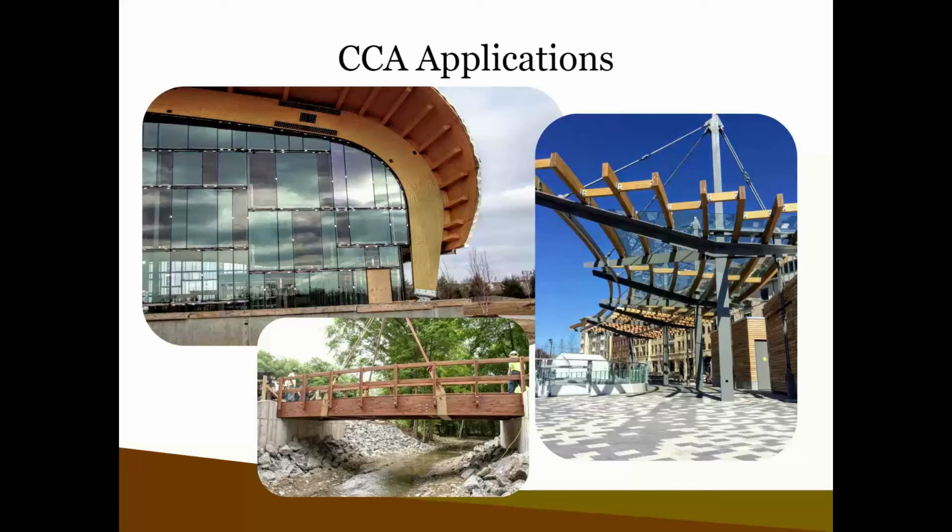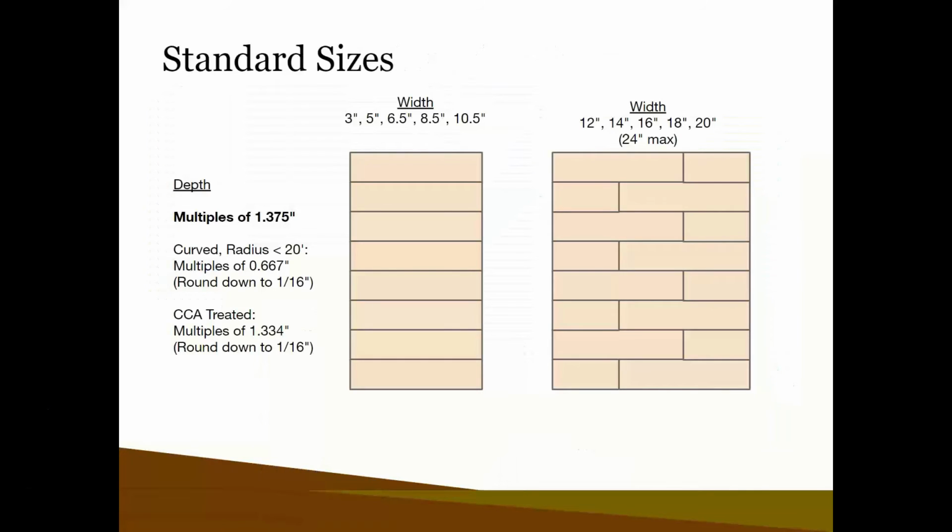Also where people are going to be in direct contact with the material, like at the bottom here, this pedestrian bridge, which was shipped fully assembled. All they had to do was lift it up and set it down. CCA in a heavy timber application is safe in that context.